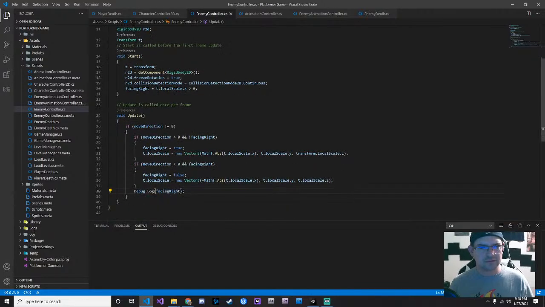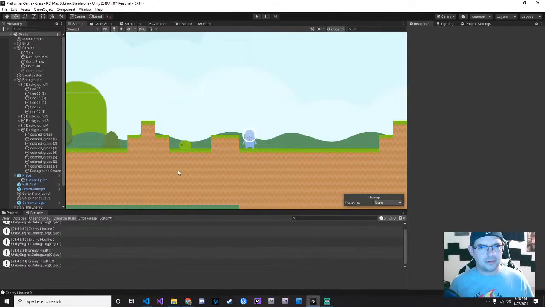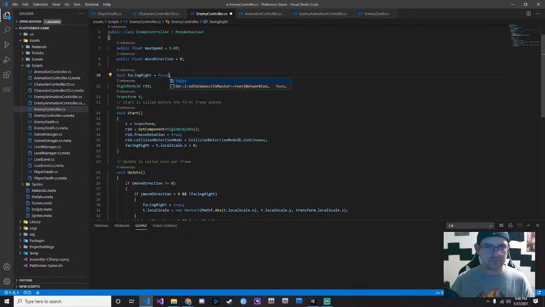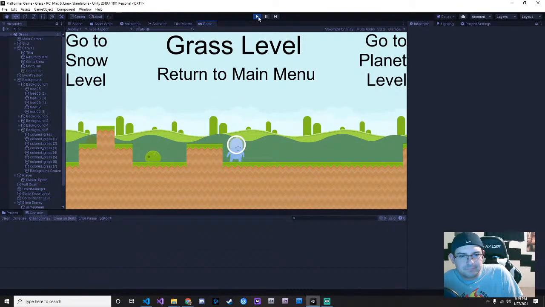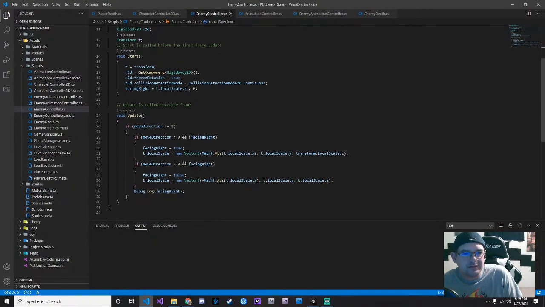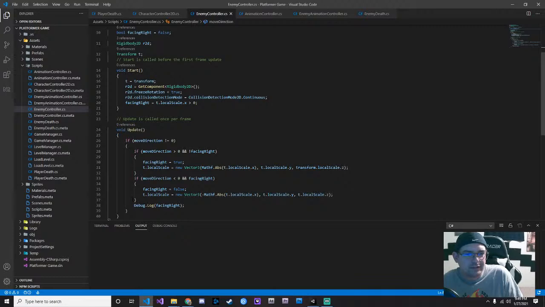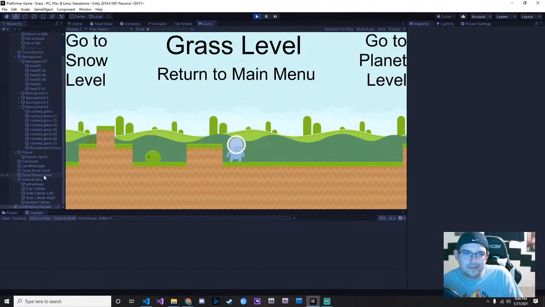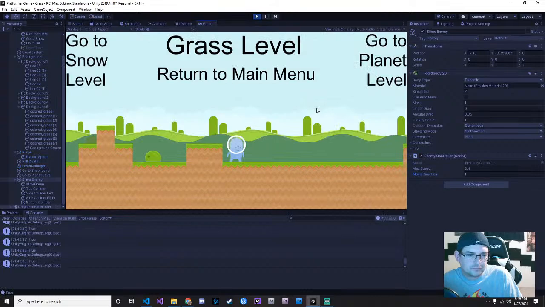Move direction 0. Facing right. Facing right is true up here. Is that true here? No. And then we'll make this one. Okay, so it's facing left by default. But it's not. Oh, that's because this is, no, this is an update. If move direction is greater than 0. Okay, it is. Yep. Oh, you know what? It might not be. Slime enemy. Yeah, 1. Okay.